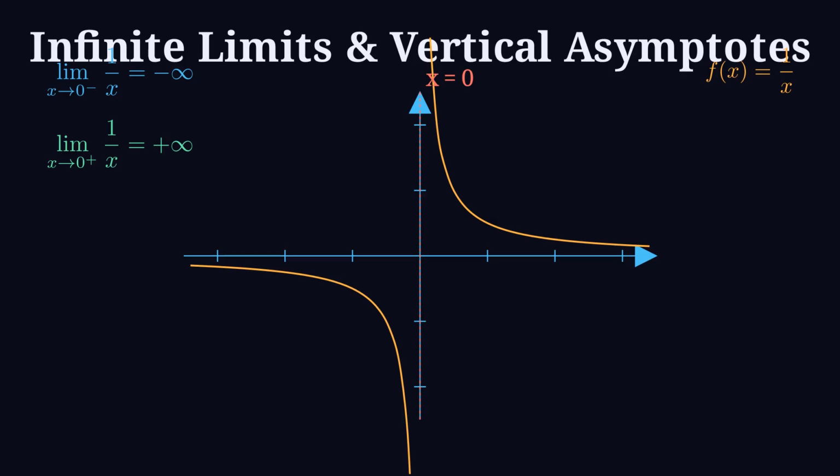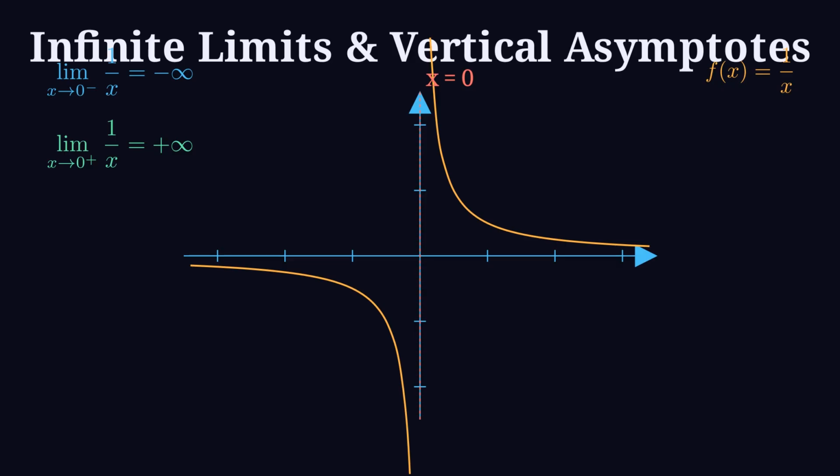Case 1. If the numerator and denominator have the same degree, the limit is the ratio of their leading coefficients. Case 2. If the numerator has lower degree, the limit is 0. Case 3. If the numerator has higher degree, the limit is positive or negative infinity. No finite horizontal asymptote. These 3 cases are worth memorizing cold. They appear constantly on the AP exam.